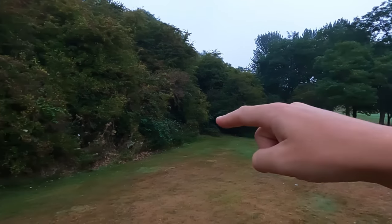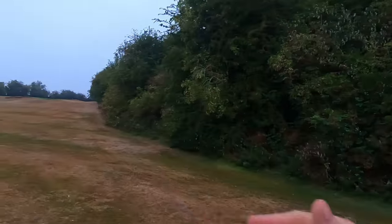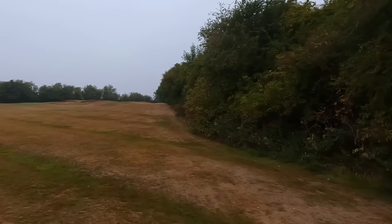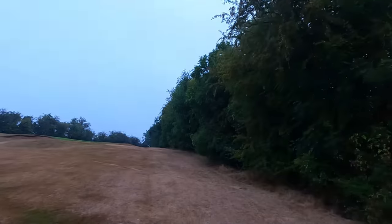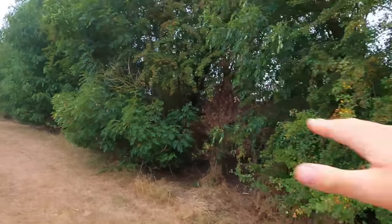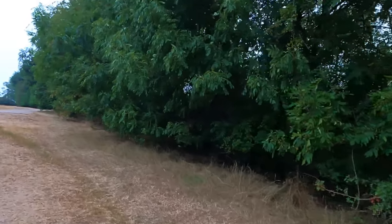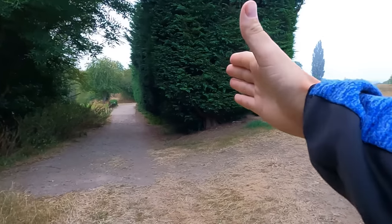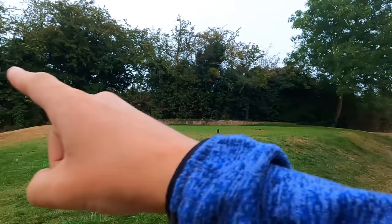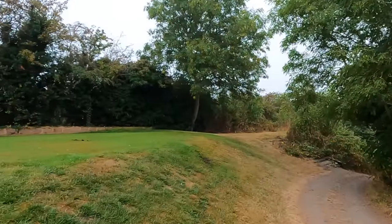So looking back, we've come around and you can see the trees and the bushes are marking the line of the track bed, the route, and it's that curve I was telling you about earlier, look. And that is shooting off to where it would have formerly joined onto what is now the active line at Rugby and the station. We're getting closer and closer to the top. The track bed level is coming down to my level, so I'm hoping to get onto there. And it was out of use since 1966. And it's at this point the line came away from the viaduct, went over there and joined on to the West Coast main line, which is just the other side of that hedge line. And the station is just a short distance further down.